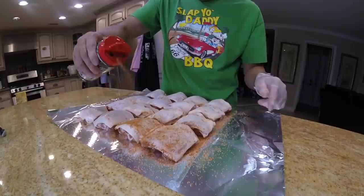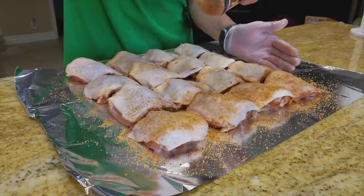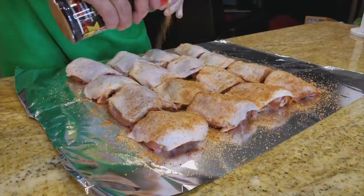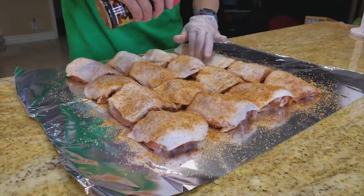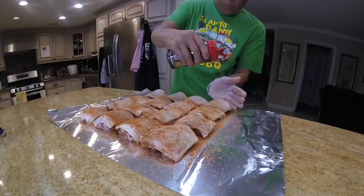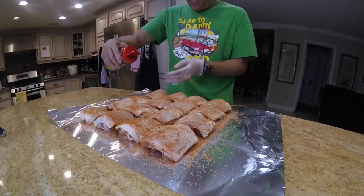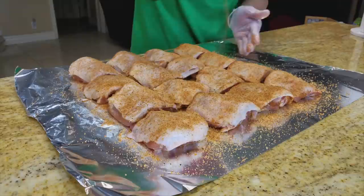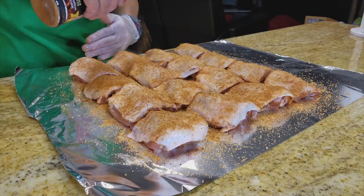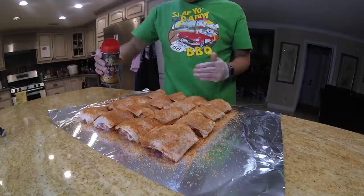On this side you just do a tad less. It's vitally important that you control how much rub you put on, because as we say in competition, you win or lose a contest by one missing shake of rub or just one too many shakes. So it's very important to get it nice and even so that when your chicken cooks there's no blemish, no uneven coloring, and the chicken will look a beautiful golden color. That's how you score a nine on appearance, and once you score a perfect score on appearance, the rest is kind of downhill — you can get a good score on taste. I take time at this point to make sure every single square inch is well coated.